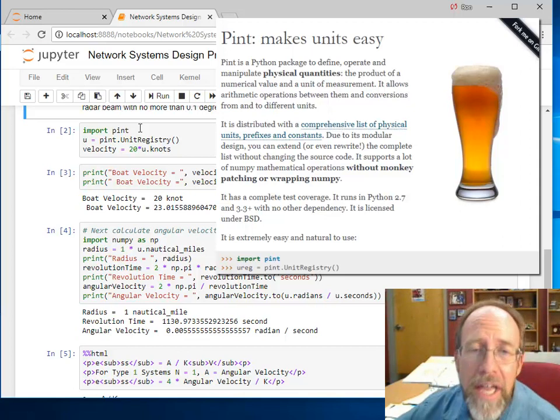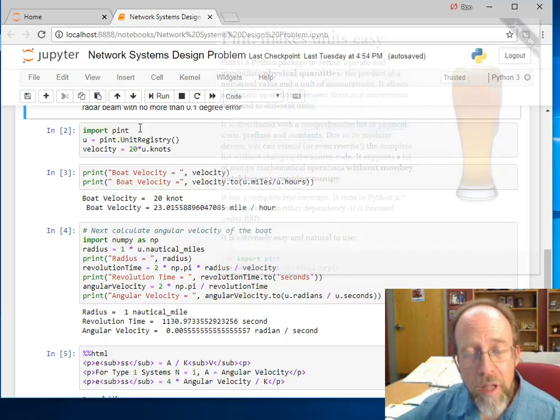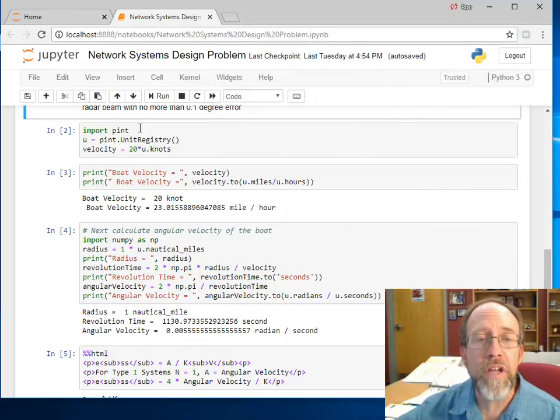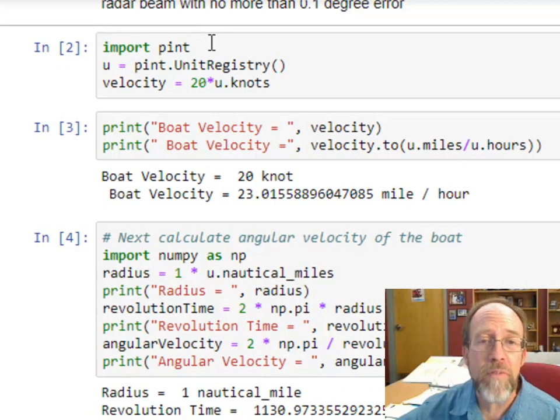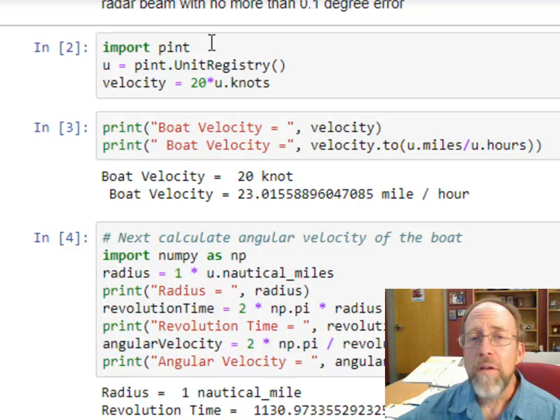You may actually have to go in and if you try to import Pint and you can't find it, you may have to actually go to a DOS window and go ahead and go through the steps of importing it. I've got all that information on the website for my students. Once you've imported this toolkit called Pint, which allows you to do units, I've now got the ability to track things with units.